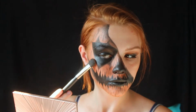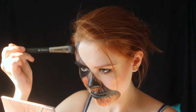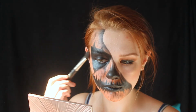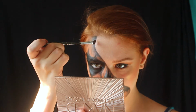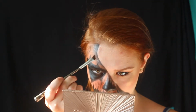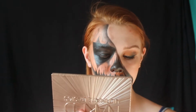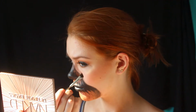To add more dimension, I'm going in with a bronzer and a straight up orange highlighter and applying this to the high points of my pumpkin face, so my cheekbone, the top of my forehead, and my chin as well, just to bring those parts out a little more before going in with a taupe brown shade from my Ultimate Naked Basics palette. And with a larger angled brush, I'm applying this a little bit away on the opposite side of that black line and fading it out in the opposite direction as well, going down that entire line.